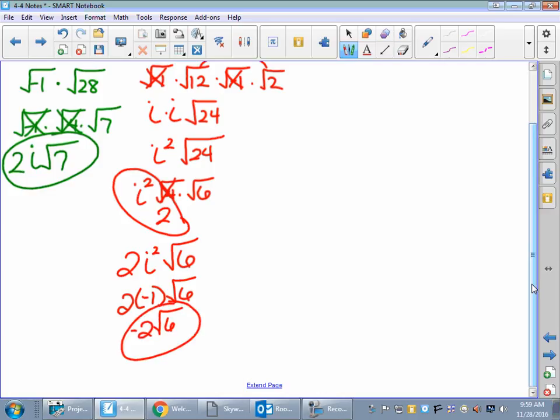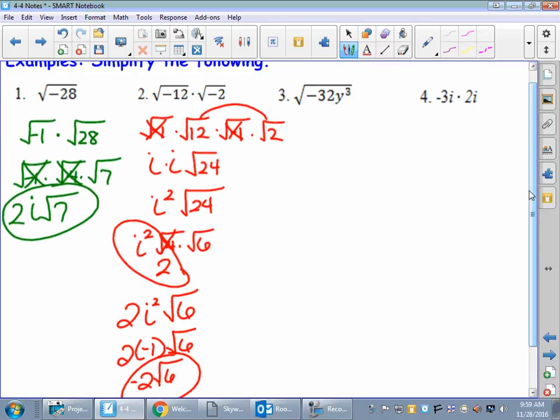Now I showed a lot of work there. A lot of that you could have done in your head, so I don't need to see that whole progression, but I want to make sure you understood where the 2 turned into a negative, and that you can't just multiply those together to get rid of the negative. That's a big mistake, is people say, oh, a negative 12 times a negative 2 makes a positive 24. That's only if they were real numbers. You're not allowed to multiply these or do anything to these until they're real.